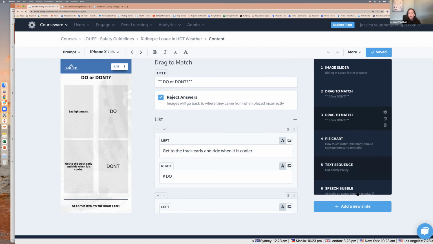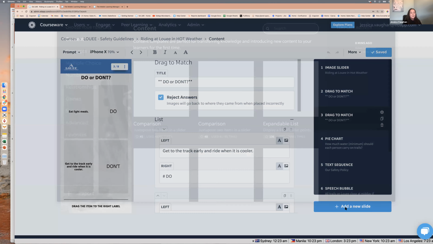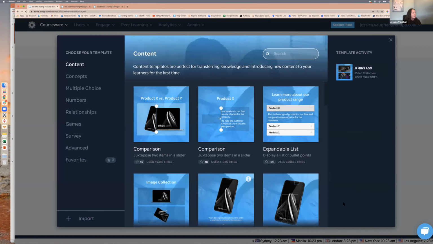But if we're wanting to have a look and see what templates we could add in, it's just as easy as clicking add a new template and bringing us through to the template library, of which there is a range of different templates, whether it be for content or different interactions to test your users. So it's super easy to navigate, and it's a nice way for you just being able to edit that content and maybe add a few more things in.